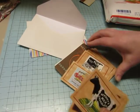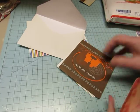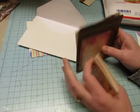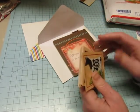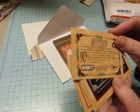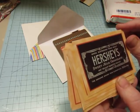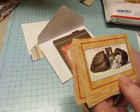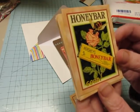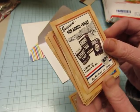Oh boy. I think she must be the one who said she was going to be sending me some cards for my chocolate journal, which I am working on right now. Hershey's Milk Chocolate. Trading cards. Oh, I love these. More sustaining than meat. I can't wait to tell you guys my story of why Hershey's is important to my family. I'll tell you about that while I'm working on my journal with you.